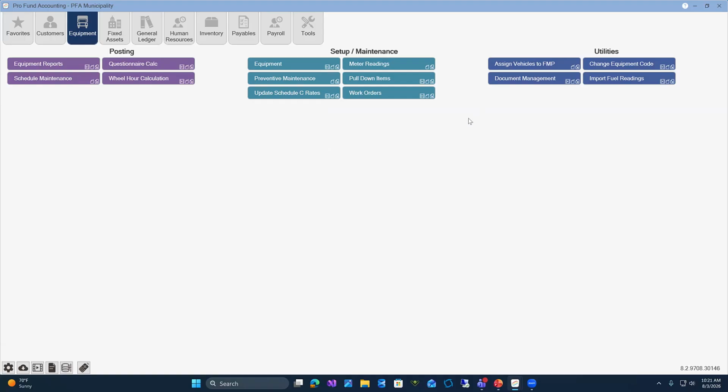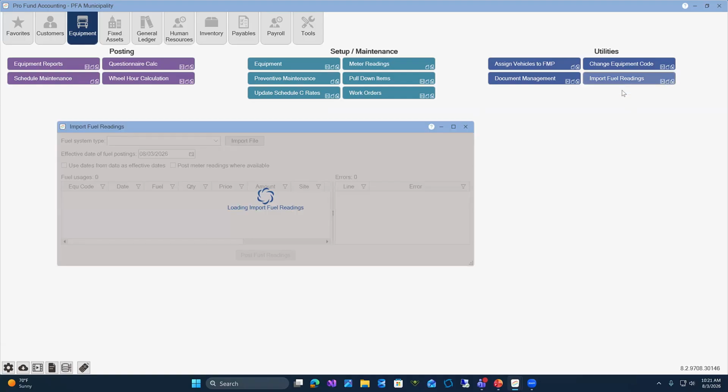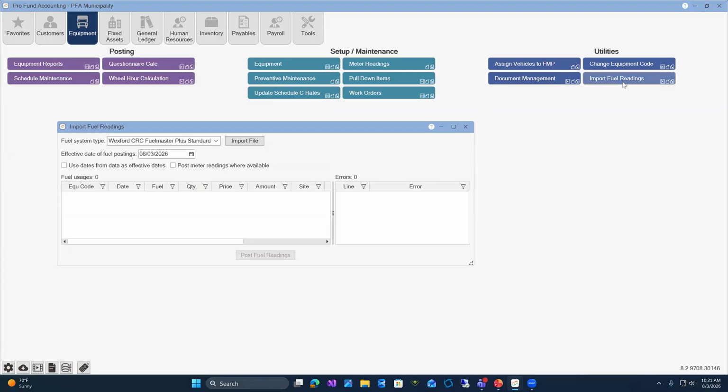All right. So then we're going to show you a little bit about fuels. Now, a lot of places didn't know we had import fuel readings. We've had this for a while. It was one of the hidden gems, I think, of our equipment. But we have a variety of places already configured for the different layouts. But if you don't have one of these layouts and you have a different fuel system, just call us. It only takes us a couple of hours to get the fuel system configured so that we can get a file from it and put it into our system.